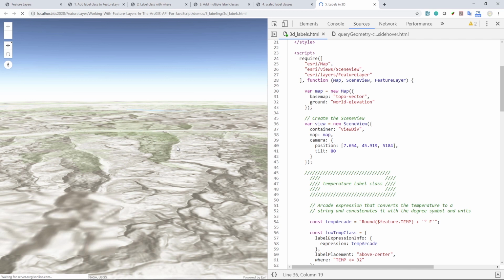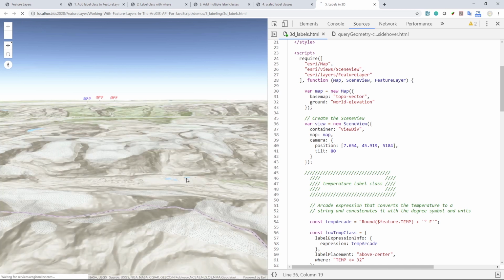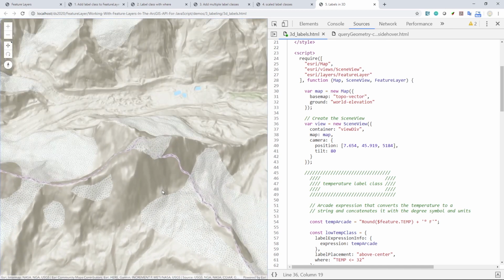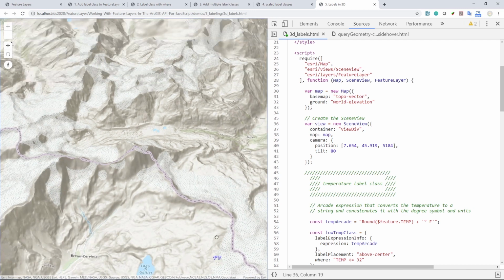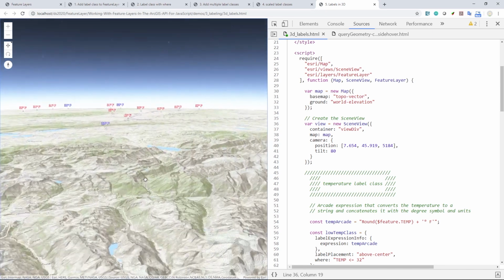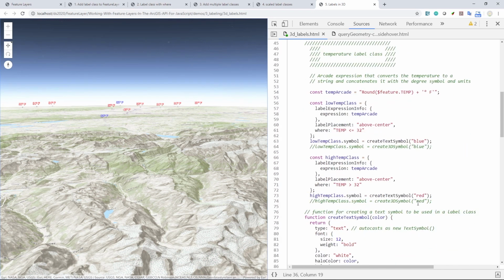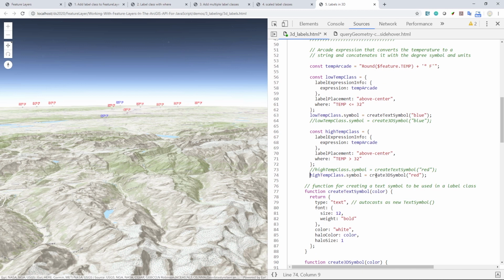You might actually get labels that are blocked by a mountain or a building. They might be hidden inside a valley. And if we zoom out, you might see some more temperatures that are hidden. So what you can do is use some things that are specific to 3D. What I've defined in this same application is a whole other style for the 3D case. I've defined a different symbol for the create 3D symbol.